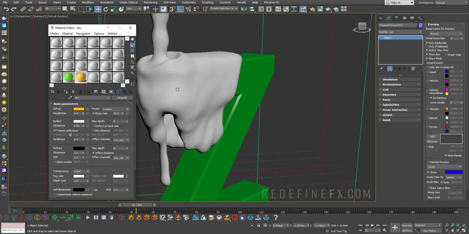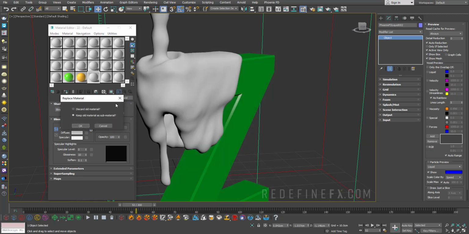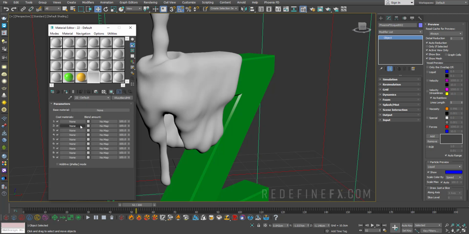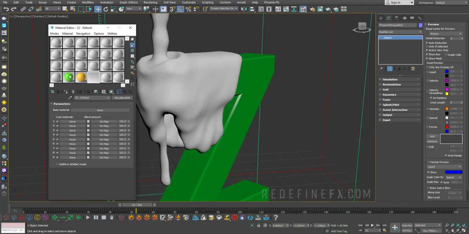And now we basically need to apply both materials to this. So I'll need to create a Vray blend material. So again, standard Vray blend material, say discard old material. So the base material will be our wet because we want it to start as this green wet material. So I'll just drag this here and say instance. The coat material here will be our dry material. So again, just drag the dry and say instance.